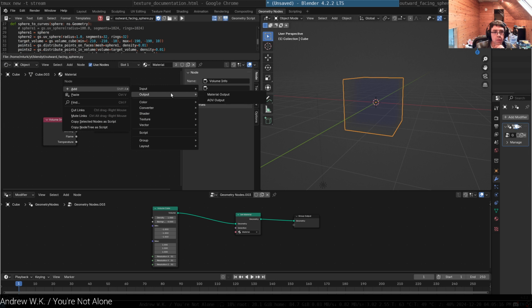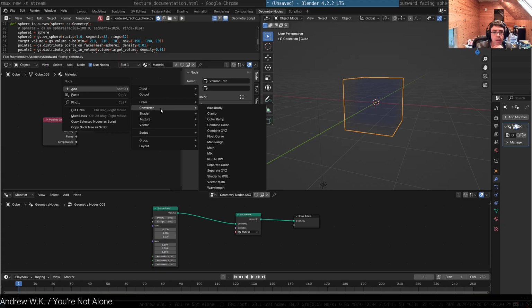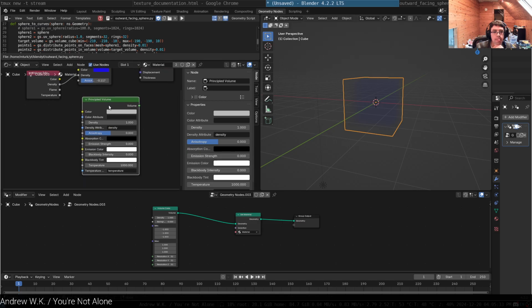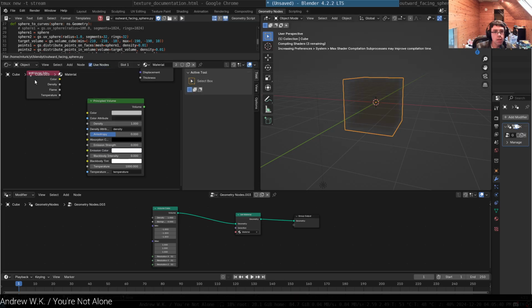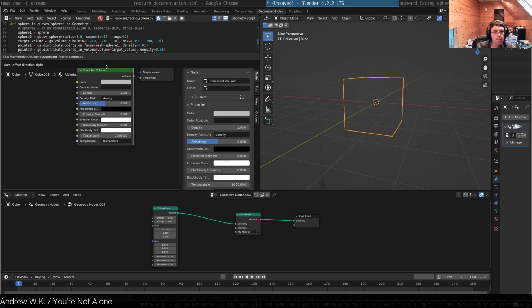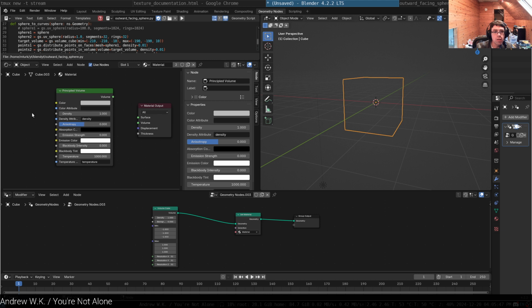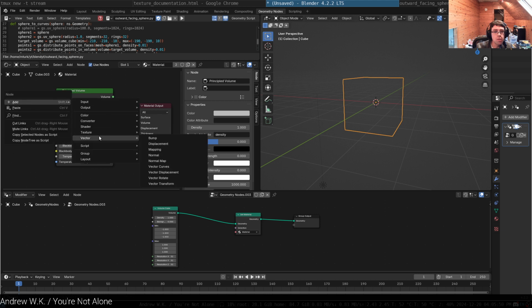Now, the other thing we want to try doing here, let's see if we can come up with, let's see, principled volume. This is neat. Let's see if I can do this. So let's do input.